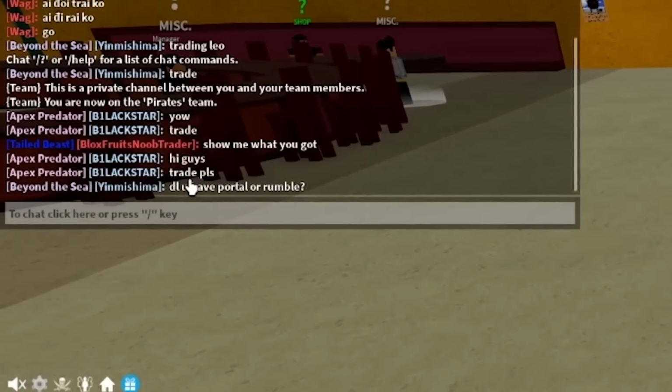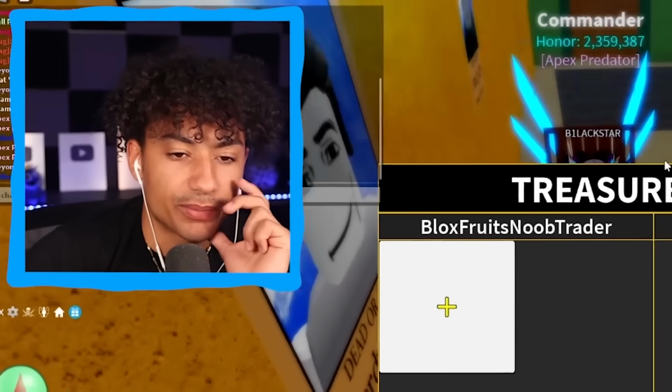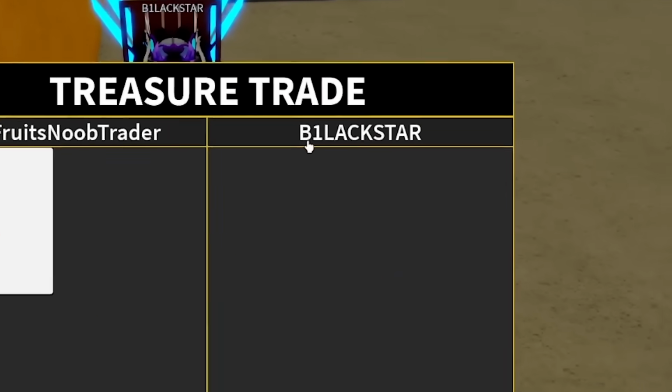Okay. Bro, this guy's saying, hi guys, trade please. Bro, does he want to trade that bad? All right, let's see what you got, bro. All right, show me what you got. But is this name Blackstar? Is that the name? What you got? He said this.